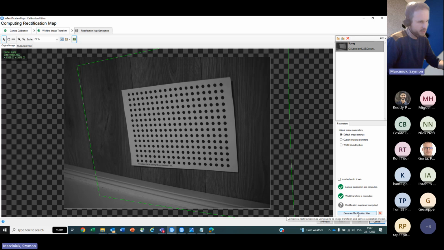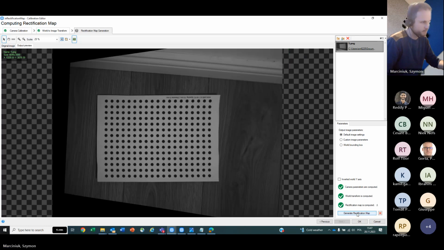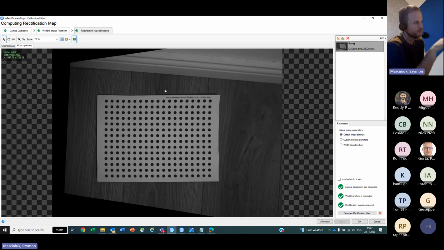And I will generate the rectification map. Okay, and that's my image after rectification. So as you can see, we removed perspective distortion. We removed also lens distortion.